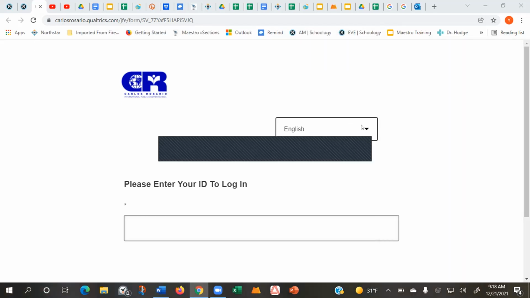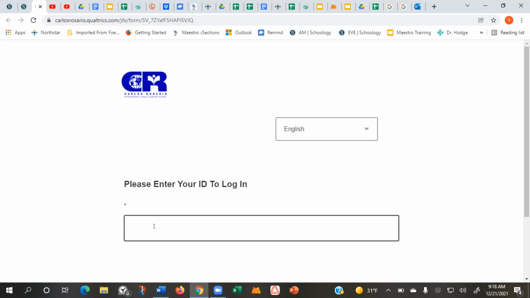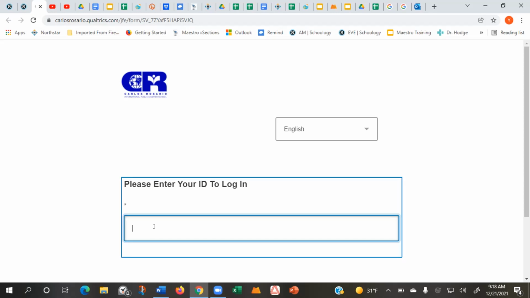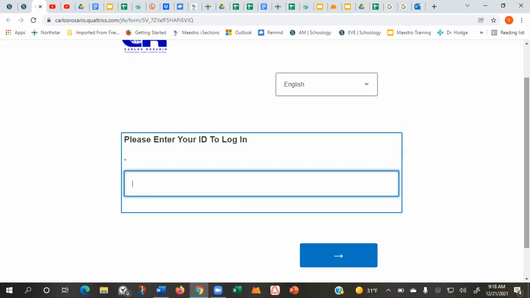So the first thing you need to do is choose the language that you want to do the survey with. So choose the language, and then in the box where it says, please enter your ID to log in, click in that box and enter your student ID number.